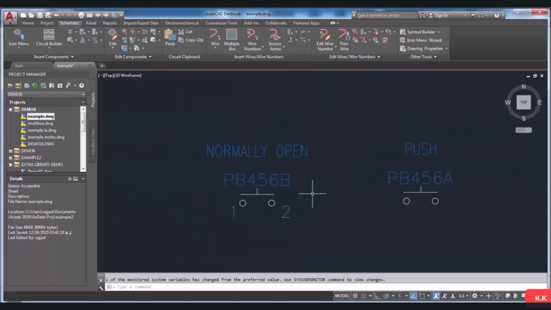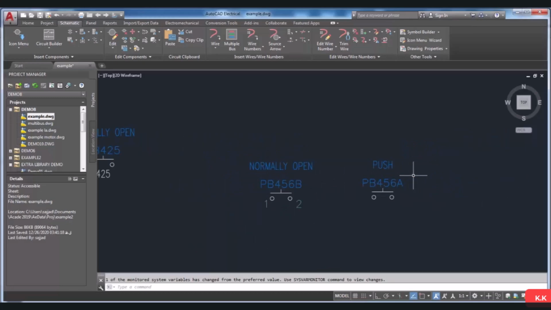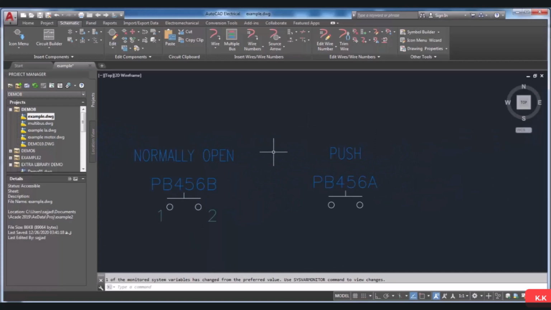Based on your requirements, sometimes you want to assign pin numbers to your component. For example, here I have a component which has 2 pins and the numbers are assigned here. To create such an attribute, you can just use the pins area in the Edit Component dialog box. So I'm going to open the Edit Component dialog box again to do that. I want to use the marking menu.